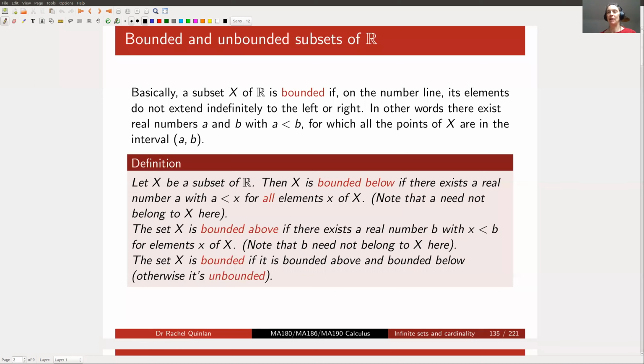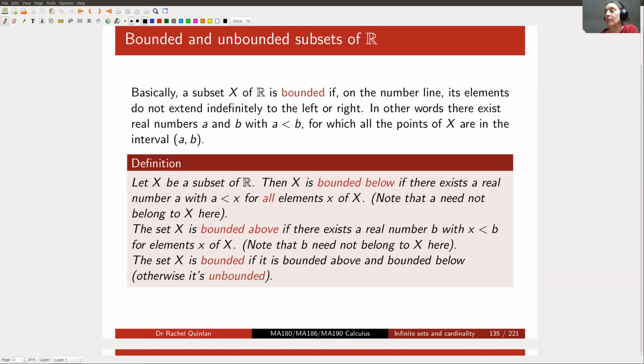So you can say certainly that the set of rational numbers is bigger than the set of integers in the sense that every integer is a rational number, but there are loads of rational numbers that are not integers. So the set of rational numbers is a proper superset of the integers. In that sense, it's bigger. But as we saw last time, the rational numbers can be put in bijective correspondence with the integers. So in that sense, you could say they don't have different numbers of elements. If you try to, you can list the elements of both of them. So in that sense, they could be regarded as having the same magnitude in terms of their numbers of elements. So another notion that captures a concept of how big a set is, is this concept of boundedness that we're going to talk about today.